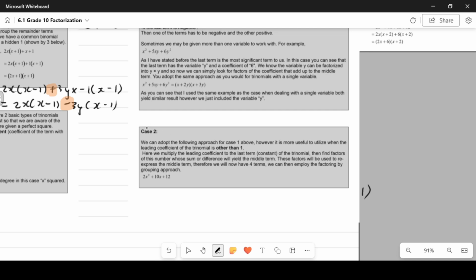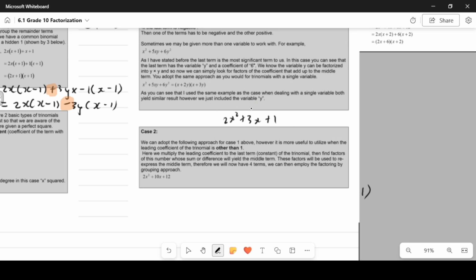So in case 2, I'm teaching you a different technique that we utilize when the leading coefficient is greater than 1. So if you're given 2x squared plus 3x plus 1, the leading coefficient is not 1 or -1. Because if it was -1, I could have extracted the -1, and in brackets I would have had a leading coefficient of 1, and then I would apply case 1 that we've done already. But now I'm saying, what if it's 2? What if it's 3? What if it's -3? What if it's -4? How do we solve a question like that?